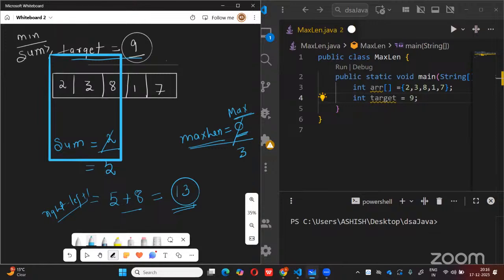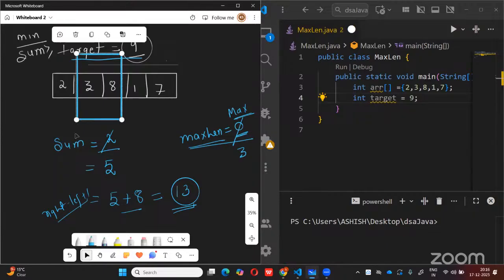But we want to find out a window whose length is minimized. So now we are going to decrement the size of our window, because we need to find out the smallest possible window, right? So we are saying that, okay, let's do one thing. Let's decrease the left pointer, that is, let's increase the count of the left pointer so that the size of window will decrease.